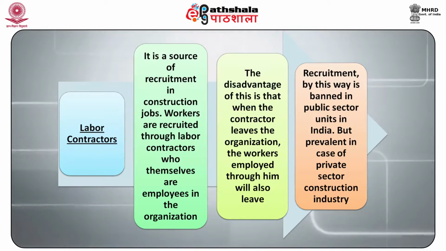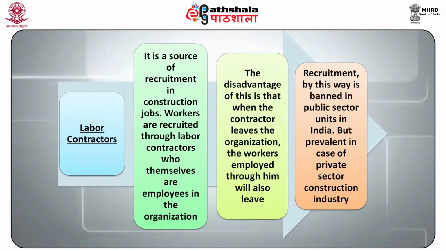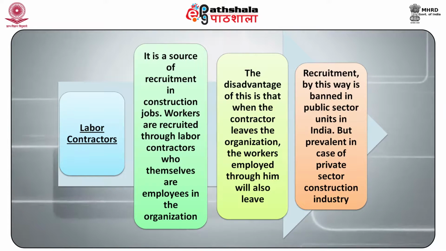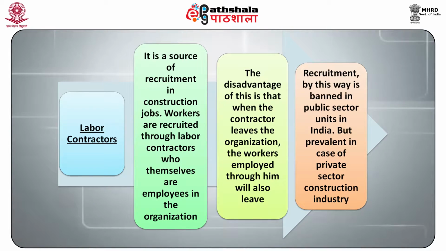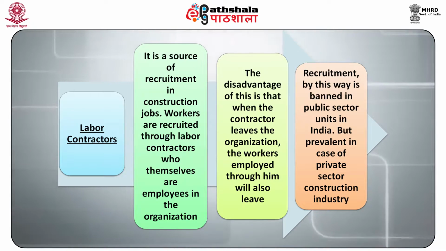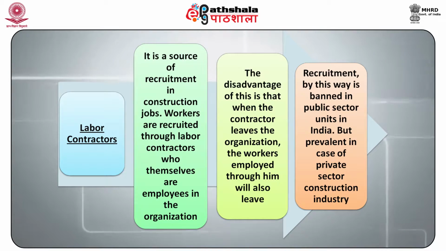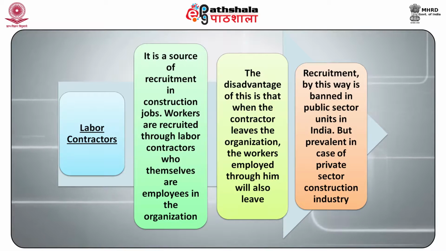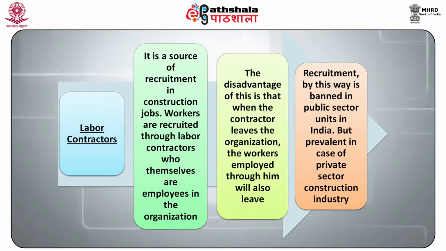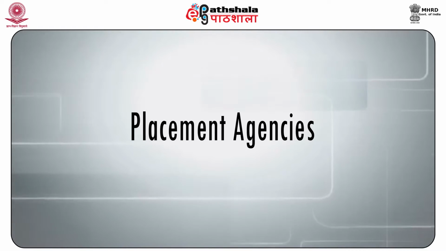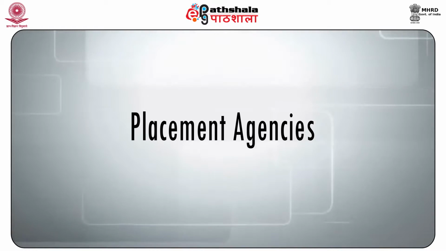The next external source of recruitment is labor contractors. It is a source of recruitment in construction jobs. Workers are recruited through labor contractors who themselves are employees in the organization. The disadvantage of this is that when the contractor leaves the organization, the workers employed through him will also leave. Recruitment this way is banned in public sector units in India, but prevalent in the case of the private sector construction industry. The next external source of recruitment is placement agencies.